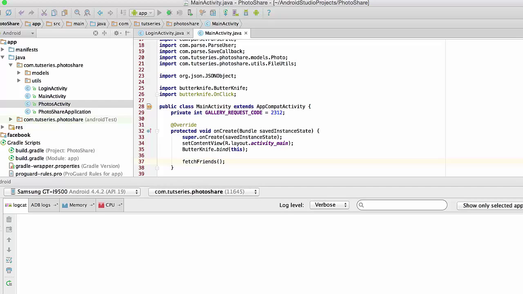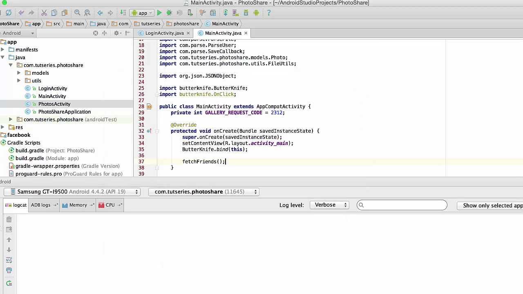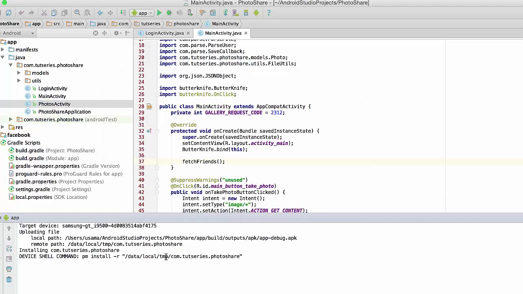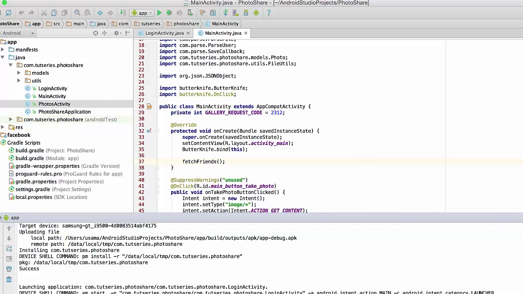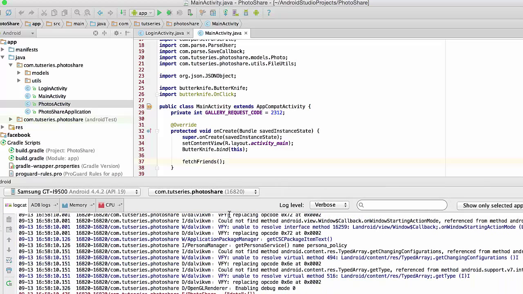And let's see here. So this should run on my device any second now. There we go. So I'm going to run it. And let's give it a little bit. I believe I'm already logged in. Alright, I should be logged in. So we went through that whole fiasco. Okay, so now let me jump over to the error stream.